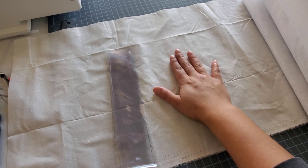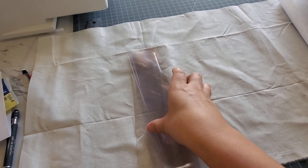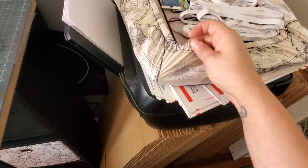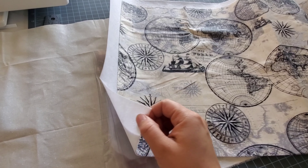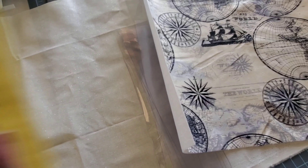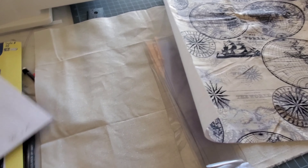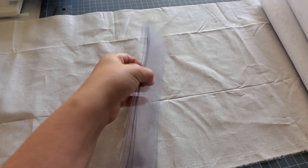I have two pieces of material. This is going to be my inside material - it is a sparkly, opalescent off-white. I have another piece for the outside that's the exact same size. The outside matches the grime guard I made last time. I also have a piece of stabilizer that is slightly larger. This is a Pellon 40 mid-weight stabilizer that I got at Walmart - it comes in a roll. I cut a piece the same size as the fabric, and I also have these two-inch strips of vinyl.